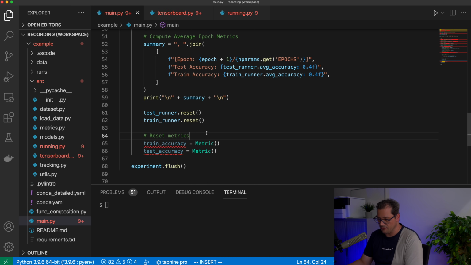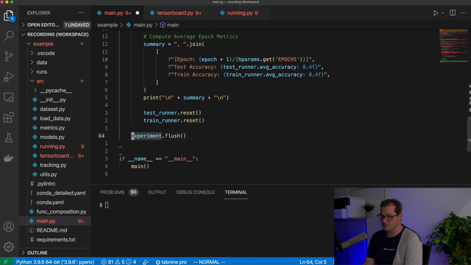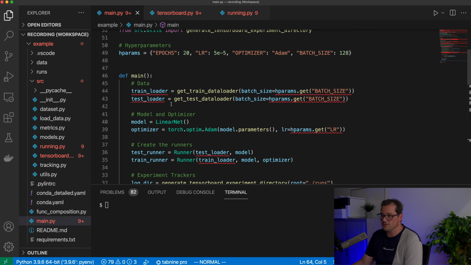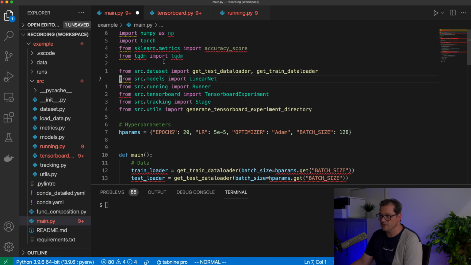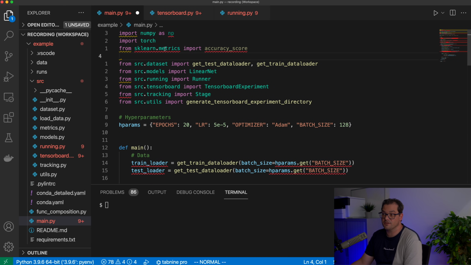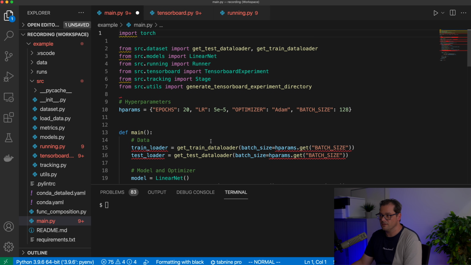There we go. And then these ones, we can simply remove them because that's no longer needed. So let's see, where are we now? This one, we don't need it anymore. This one, we don't need it anymore. So you see, we start to get rid of a lot of these imports in the main part, which is a good thing, actually. There we go.